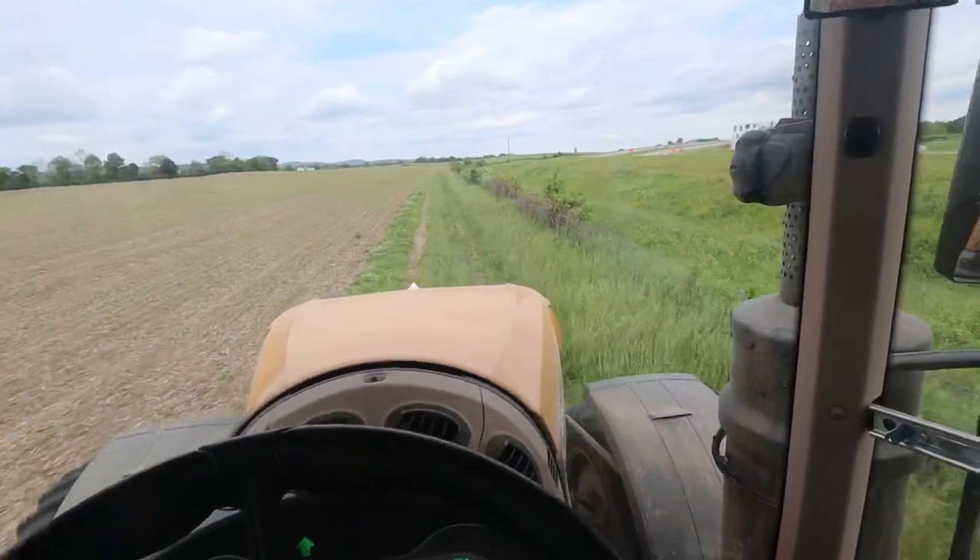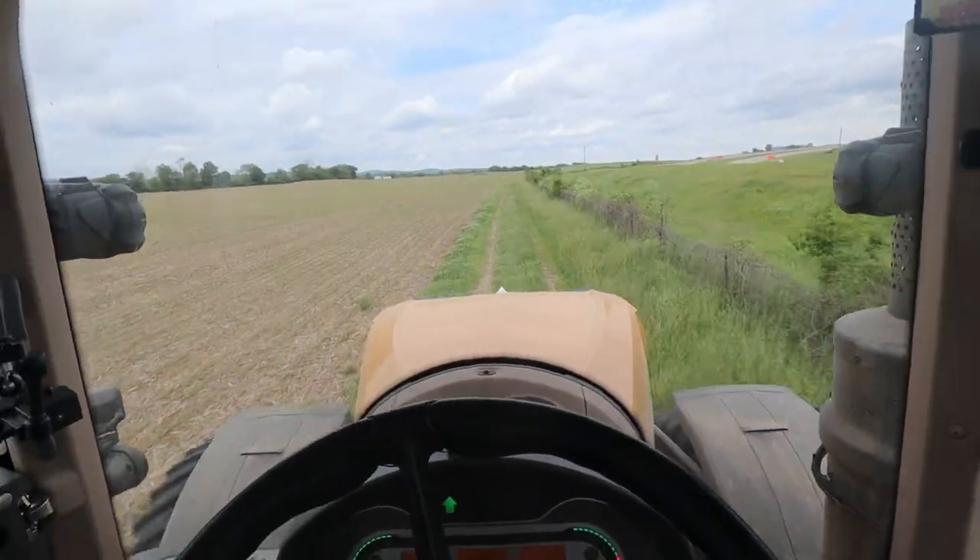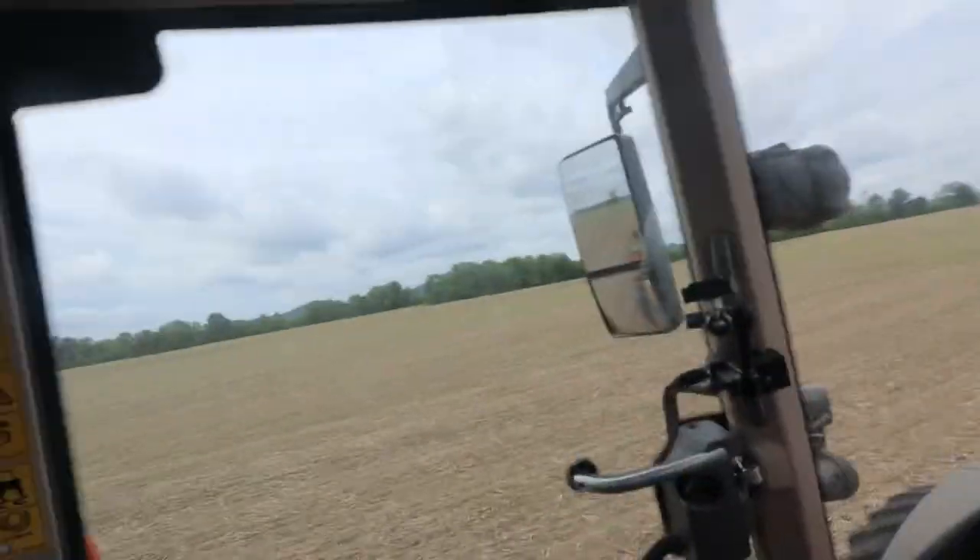Someone really needs to mow this grass. Our bush hogging is definitely behind, but in our defense our bush hog tractor's got leaking remotes — BJ thinks he might have got them fixed but we might need some more O-rings and we just haven't had time yet. As soon as planting's done we will catch up. I kind of miss that baby Challenger — we had a smaller 120-horse Challenger that we ran a 13-inch auger with, but once we got the leg we didn't need the tractor anymore. We do have something else coming that's going to be running the bush hog pretty soon and it's green — any speculation?